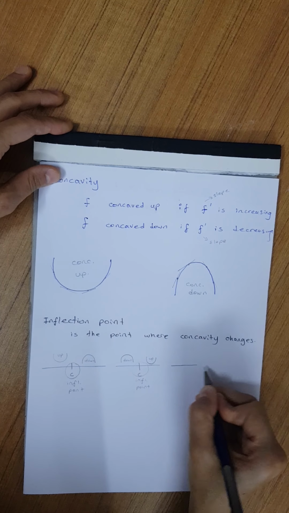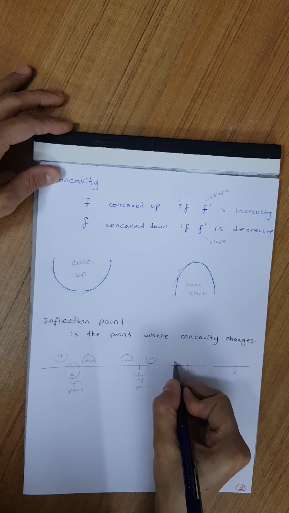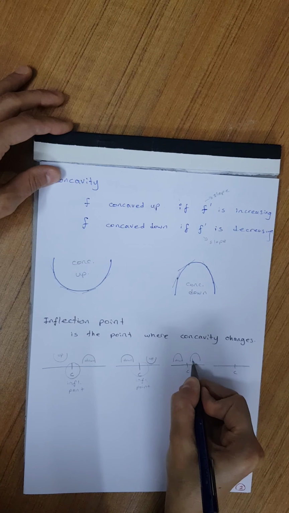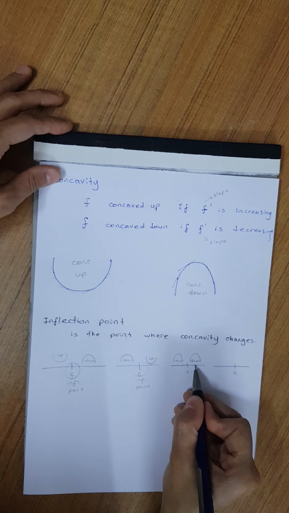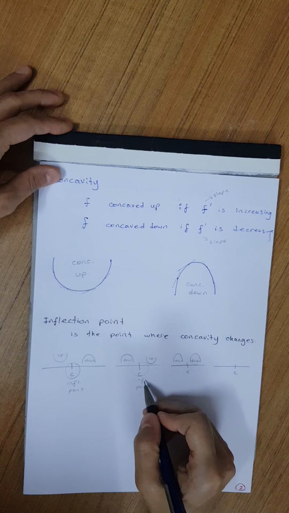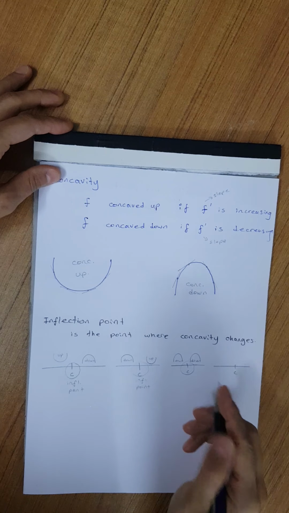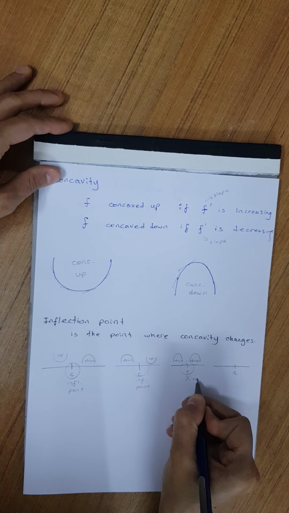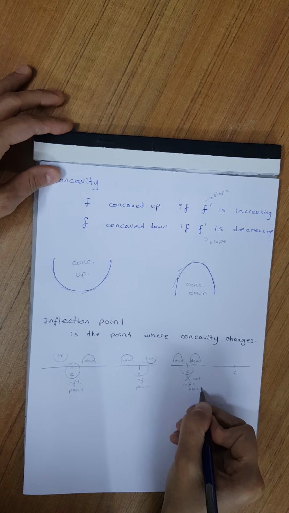I've got two other cases. I've got c, for example, again here. Here I have got concave down, and here I have got concave down again. Look at this, left and right, they're both concave down. Since the concavity doesn't change, it is still concave down, so we say that that one is not an inflection point. The same thing here.